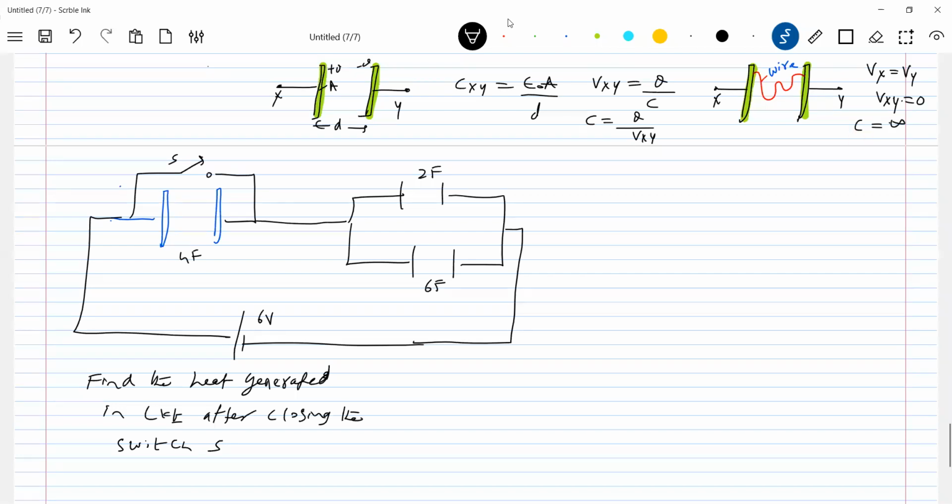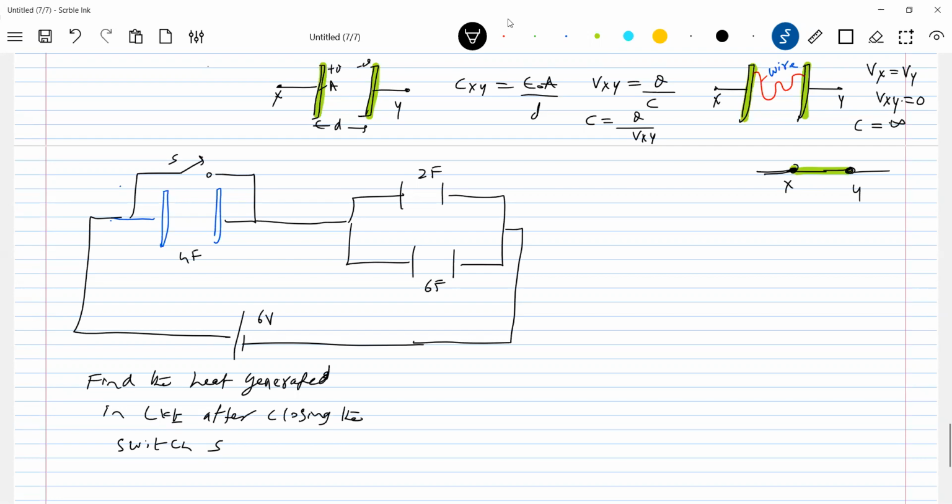What do you mean by infinite? Any amount of charge it can store. It is as good as equal to a wire. So this capacitor is equal to a wire. So in place of this xy, what you can replace? In place of xy, you can replace it as just a wire. So what happened to the capacitor? The capacitor is gone, and in place of the capacitor, a wire has come.